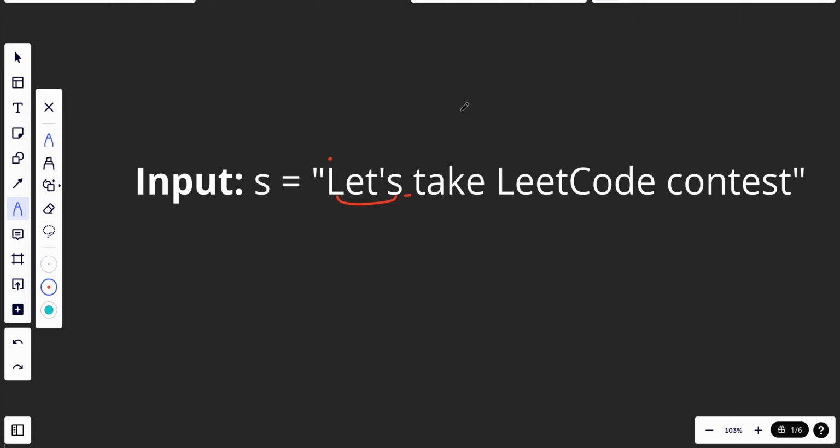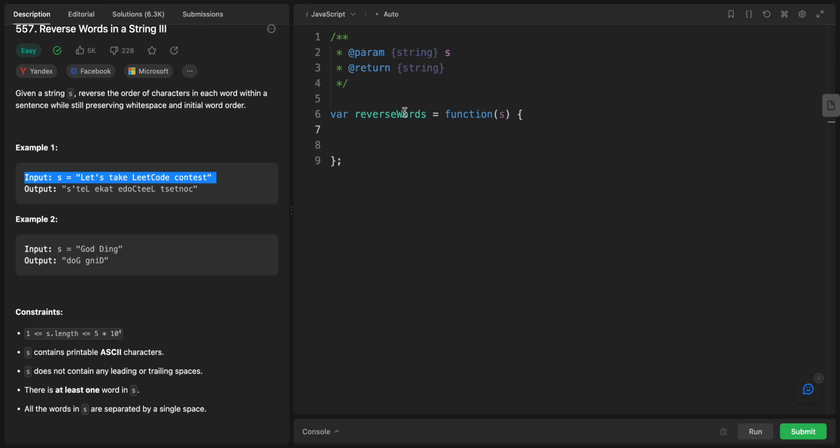If you want to make it O of n, we could use a two-pointer approach. Basically, we loop once, and until we find a space, we put a pointer at the beginning and just start to go. When we find the space, or maybe when we find the last element, we flip this word and do this for each one. The time complexity of this way will be O of n. It will be way easier and way faster.